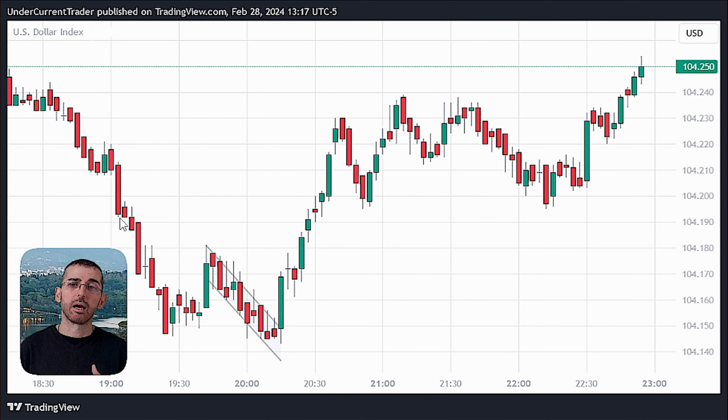So to recap, the key elements of this pattern include the redistribution segment, the manipulation up, and the impulsive push through the resistance level of the channel. Another trading pattern I really do like is what I refer to as the gasps of demand. You can learn more about this pattern in this next video.